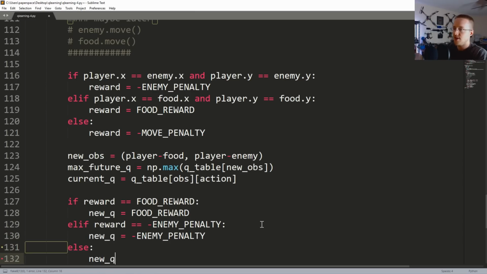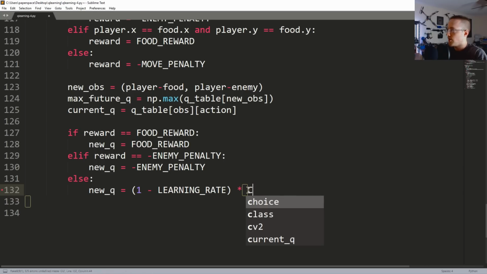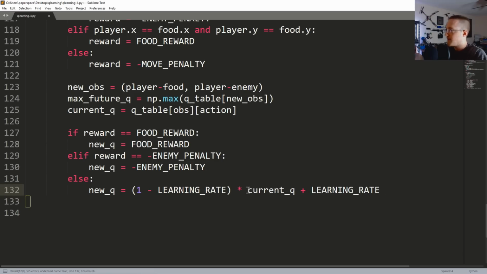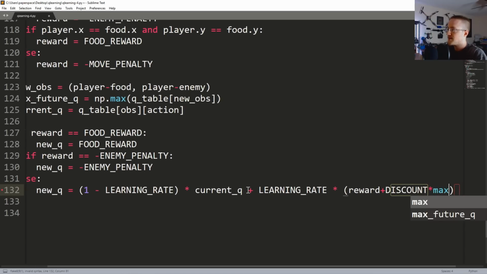Else, new Q will be the Q formula. So that'll be equals 1 minus the learning_rate, times the current Q, plus the learning rate times parentheses reward plus the discount times the max future Q. Let's fix our PEP 8.